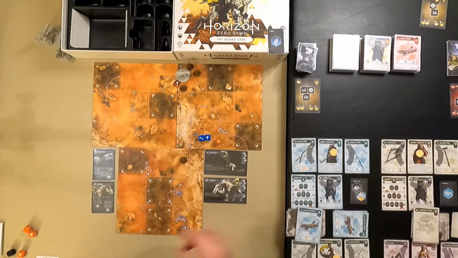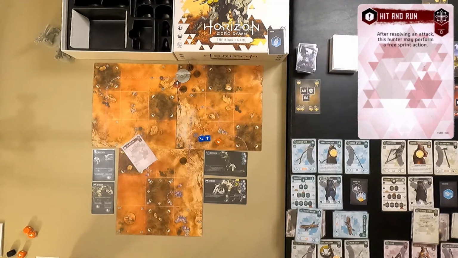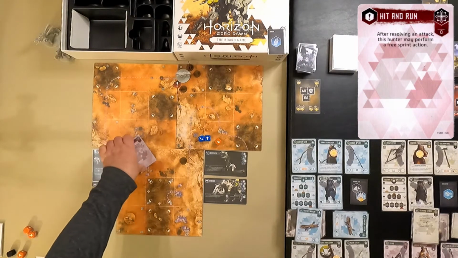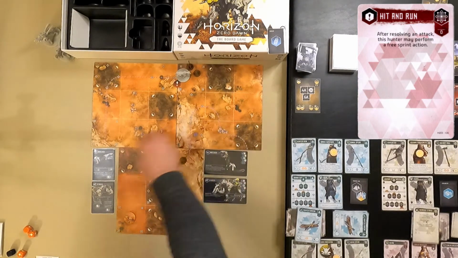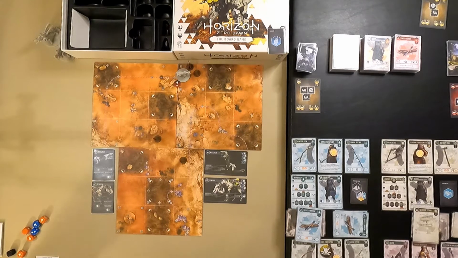But the last thing the Karja is going to do is play Hit and Run. After resolving an attack, this hunter may perform a free sprint action. Karja is just going to run away. And that is the Karja's turn. So far, so good. And now it's time to go for the enemies. Is there an enemy within 2 squares? No, there's not. Move 1 towards the closest enemy. I can't do that. So I move 2 towards the closest hunter.